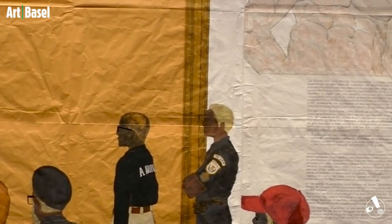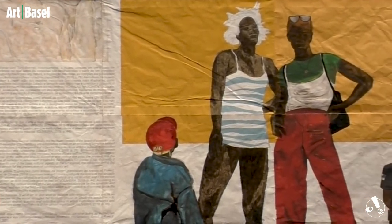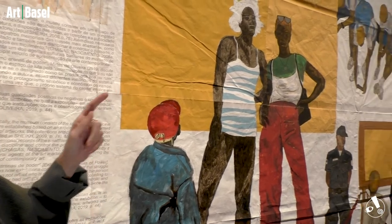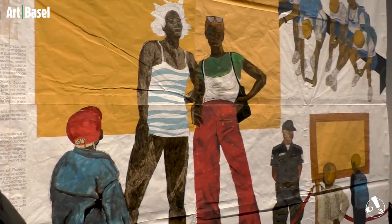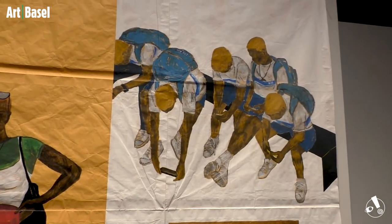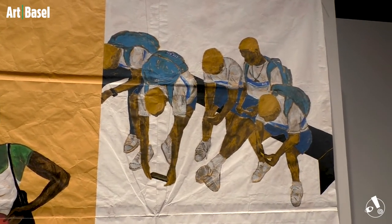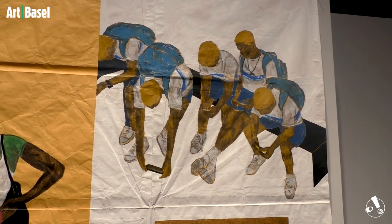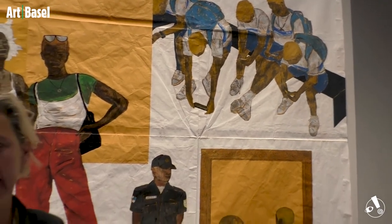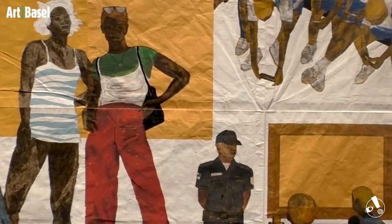There are many subjects in this painting. You have all these different figures of different sizes, and what the artist normally does is create narratives out of the different characters that appear in the painting. The figures on the upper right-hand side are school children wearing the uniform of public schools in Rio — a reference to the artist's own childhood and his own experience going to museums when he was younger and starting out in art. This work points to the fact that it's very difficult sometimes to bridge social gaps between different peoples and populations, and this is what this painting aims to do — really bringing together all those different worlds.